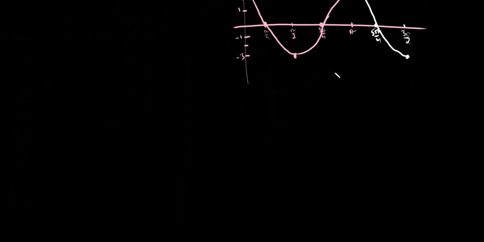So let's go ahead and try something where I'm actually going to put multiple transformations in this one. So let's do something like y equals -2 cosine of 1/4 x plus 1. If you want to try this one out, feel free to. I'm going to go ahead and run through it though.